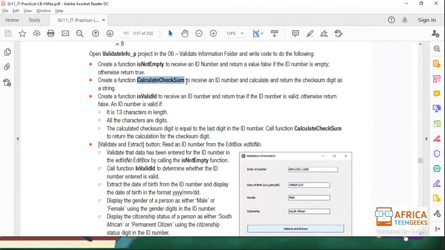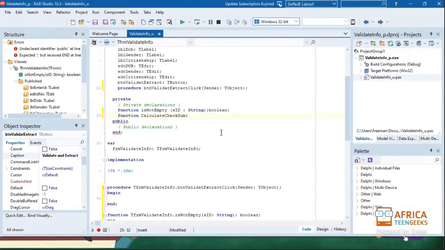Well, let's see here. It says to receive an ID number. So there's my parameter again. I need to code in an ID number. So let's stop right there and go back. And before my colon, before my return type, I'm just going to call it SID again, of type string.